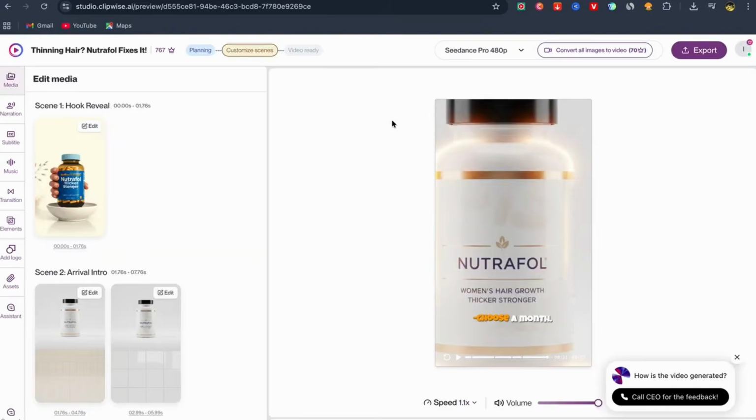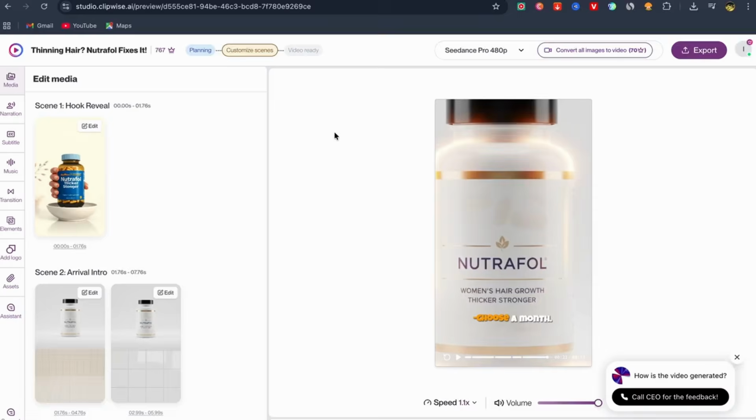Just use Clipwise AI and start creating short videos fast that you guys can use to promote your Amazon affiliate links on TikTok, Instagram, YouTube Shorts, and more. Okay, Clipwise AI helps affiliate marketers produce professional looking short videos without showing their face or learning complex editing, so they can post more, test what works, and attract clicks to their affiliate links.